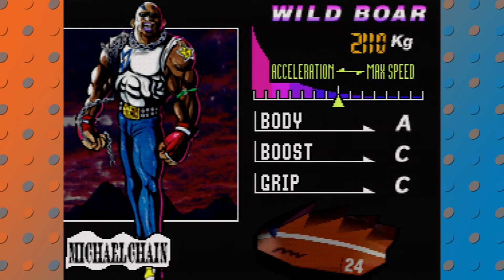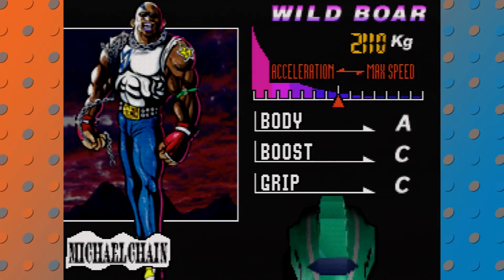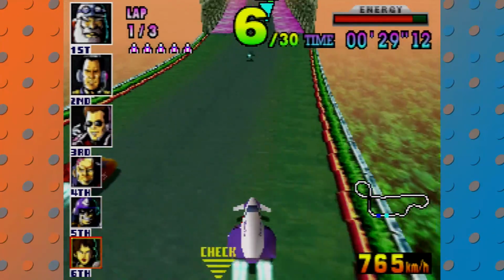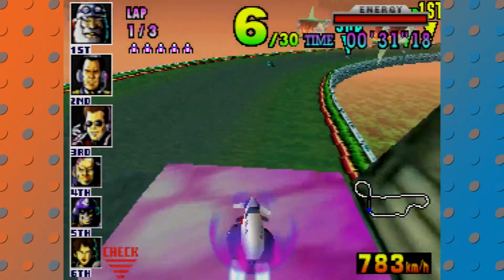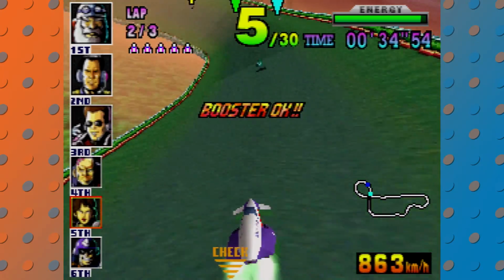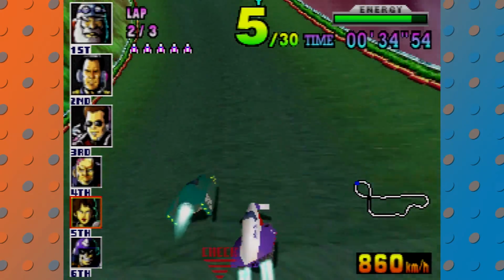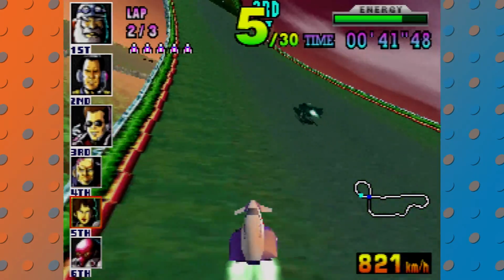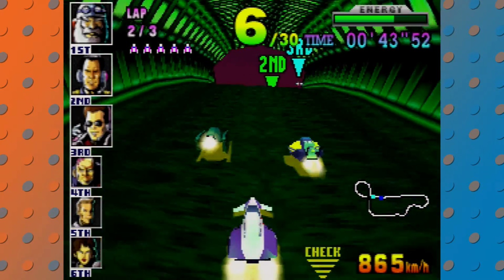I believe body has to do with how much damage the machine can endure before exploding, and the boost ranking determines how fast or how efficient the machine's boost power is. You can also view each machine's weight and change their color. Furthermore, you can decide if you want the machine to have a higher max speed or better acceleration by adjusting a slider. There's plenty of machines to choose from, each one has its ups and downs, and finding the one that works best for you is all part of the fun.